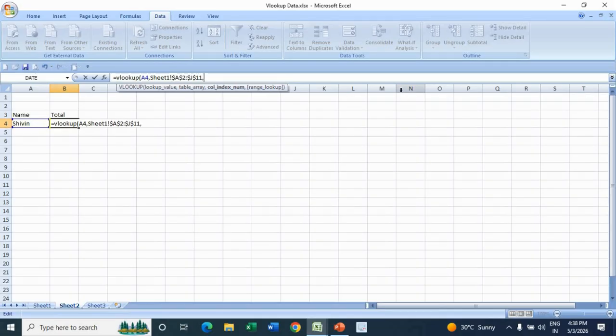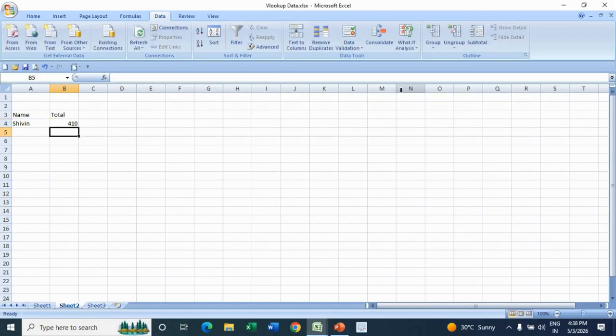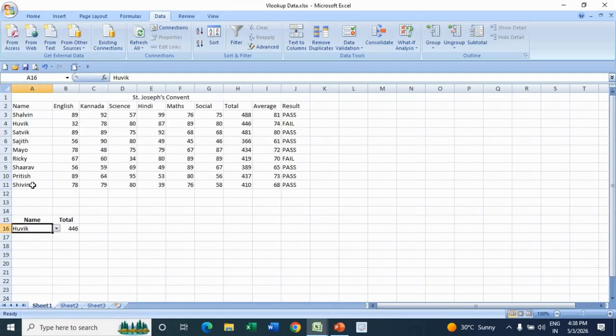Comma. So the column index number is 8 and I need an exact match, so it is 0 here. Close the bracket and press enter. So the total of Shivan is 410. So Shivan, we have 410 here.